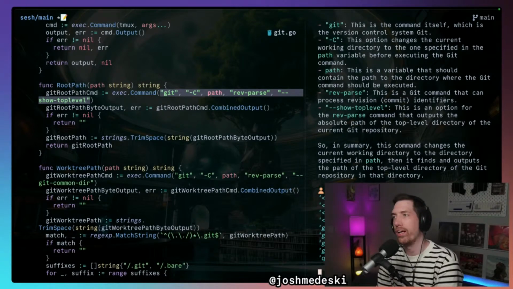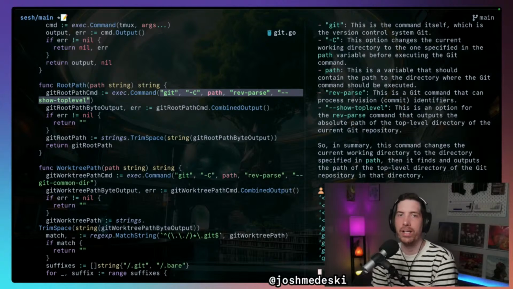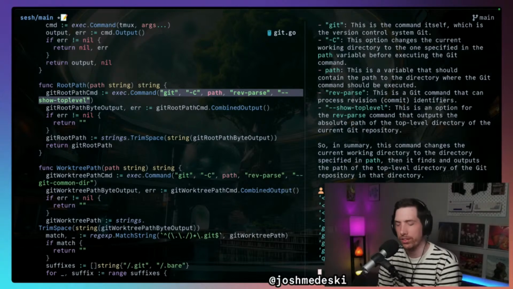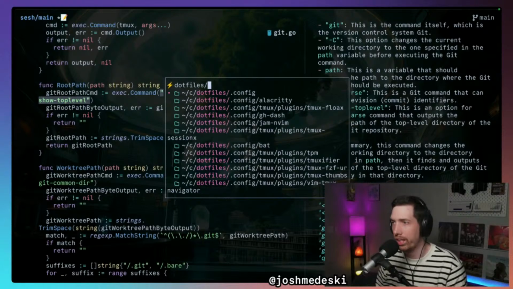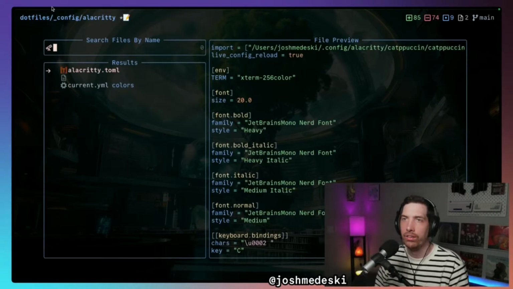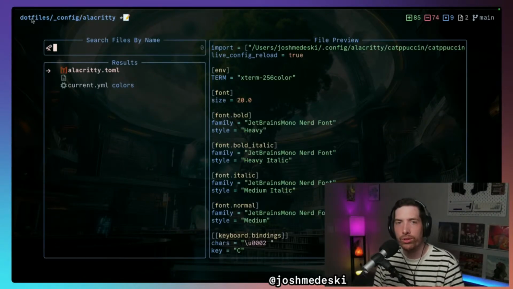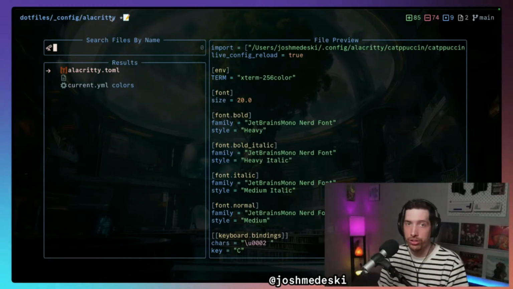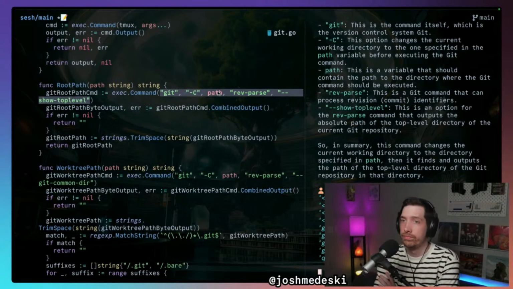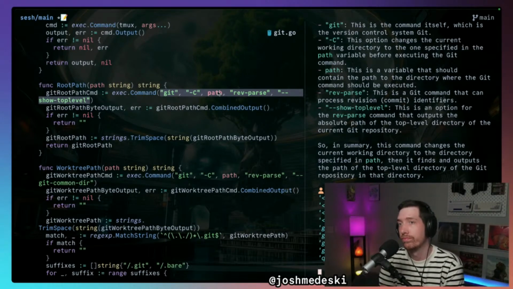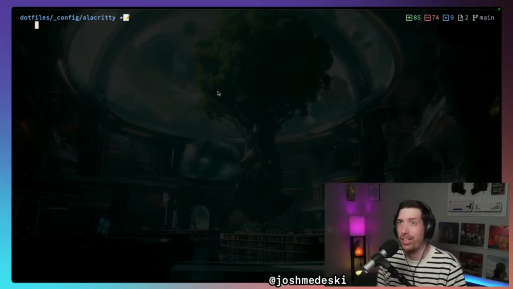Got it. So when I call a path like sesh main, well, this is a work tree. It's less useful. Let's go to like .files/alacrity, right? So .files is the root, but the path is all the way to alacrity, and then we merge all of this together. So let's just run it.